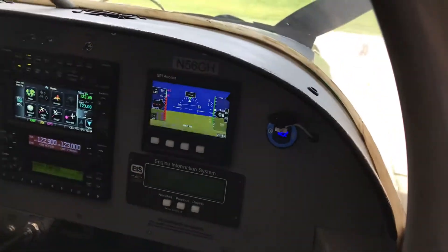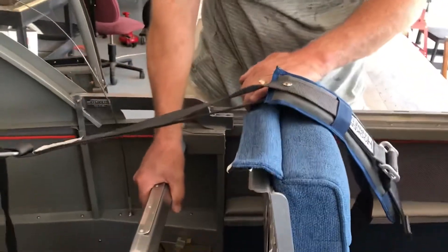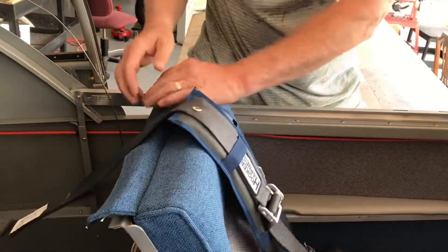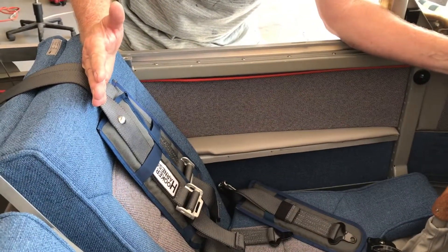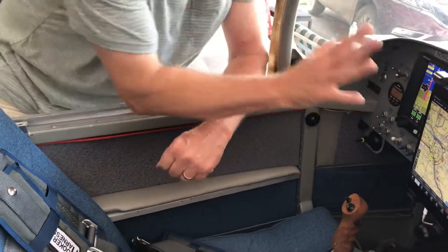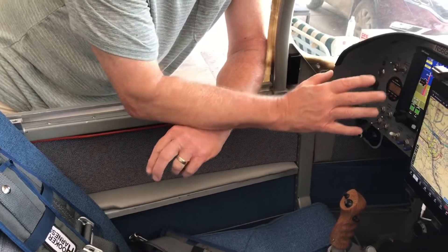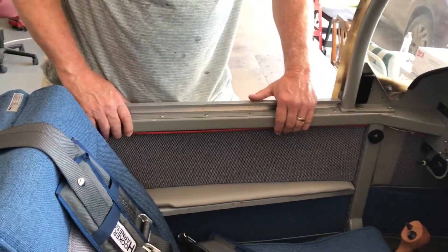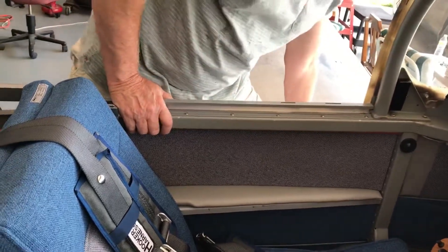I also made a modification to move the seats back with Antex. They came out with something that lets you push the seat back another four inches. What that does is give you a whole lot more room between your body and what you're looking at in the cockpit, so you're not right on top of your instruments. It gives you a whole lot more room in this RV-6. I sat in one without this modification — I can assure you it's a huge difference.